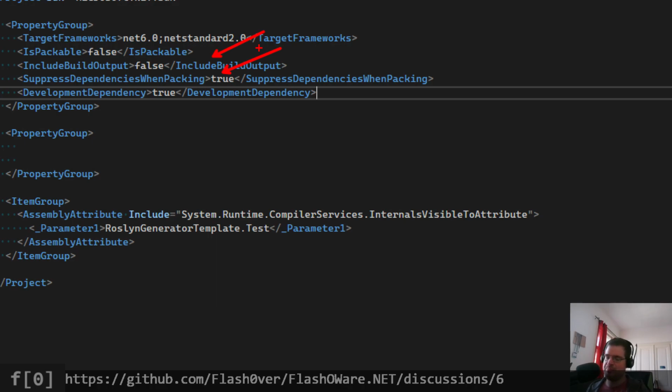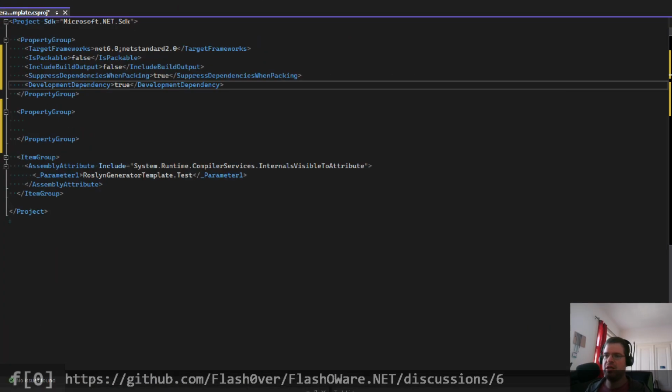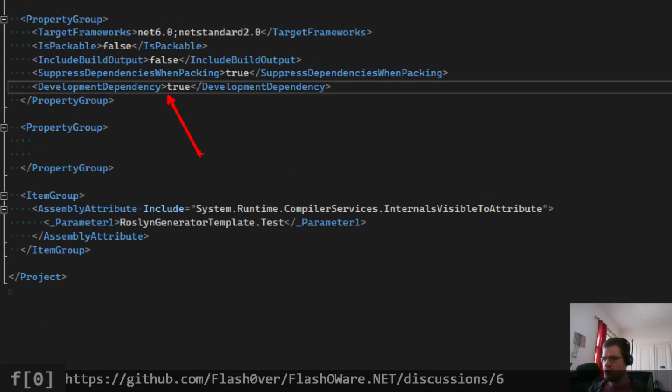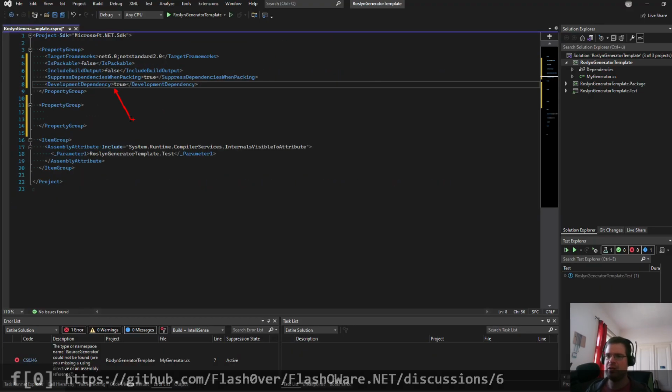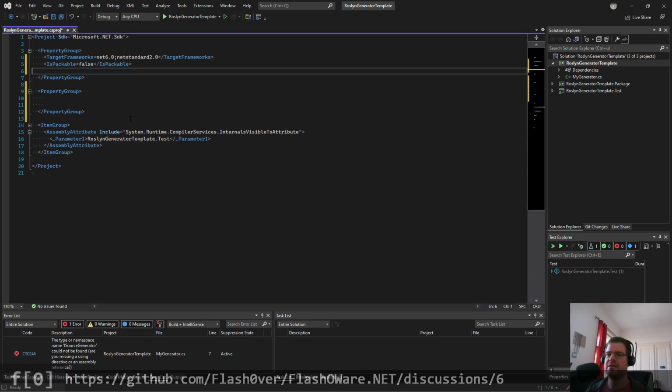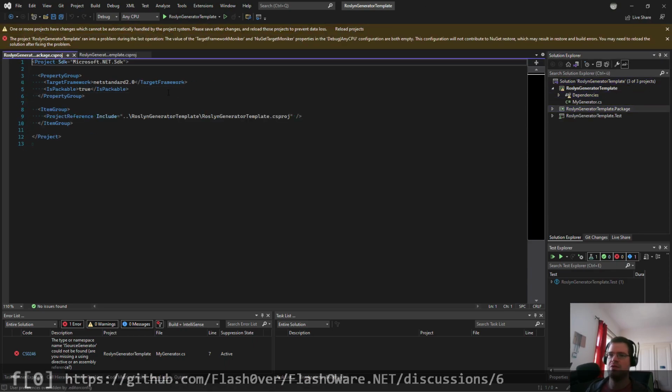It's a compiler plugin, so there aren't really dependencies to take care of. And I want to mark the development dependency as true, so that when this package is installed, it does the private assets all per default, because a Roslyn package shouldn't, per default, have this dependency flow to the hierarchy tree. And actually, I made a mistake. They should be added in the package project, of course.